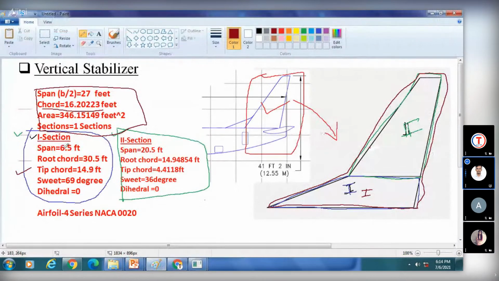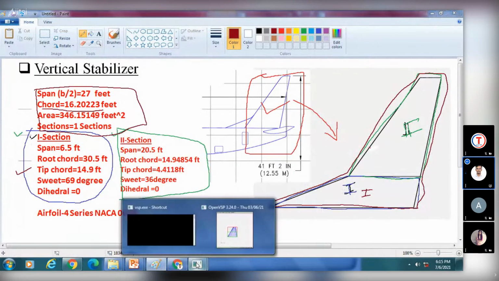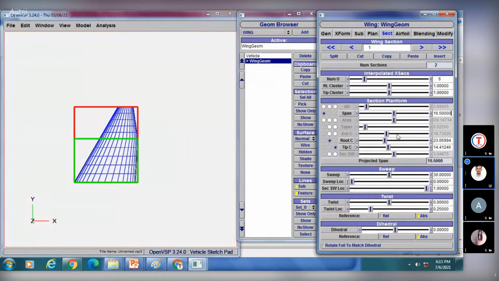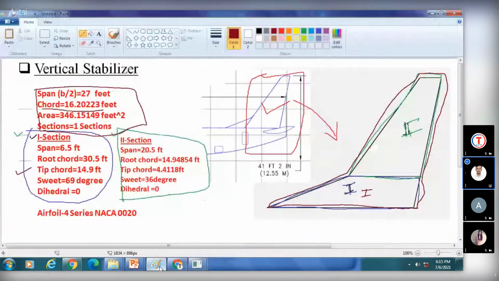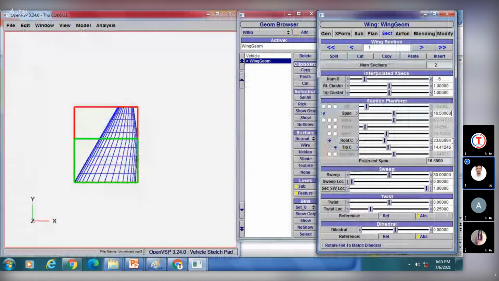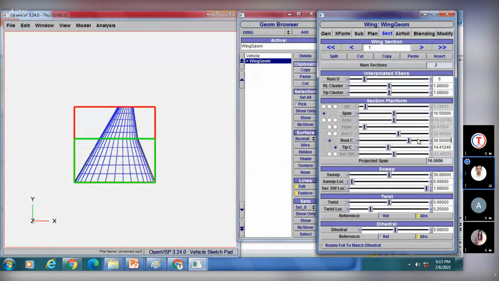In our case overall span is 6.5 feet, so we have to use 6.5 feet. Let's type that value, 6.5, enter. And after that we have to use our chord length, that is root chord 30.5 feet. Root chord 30.5, enter.